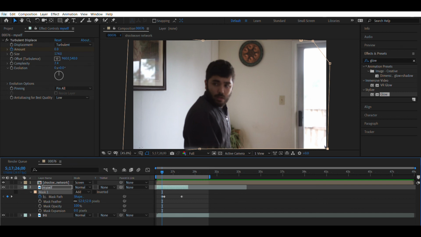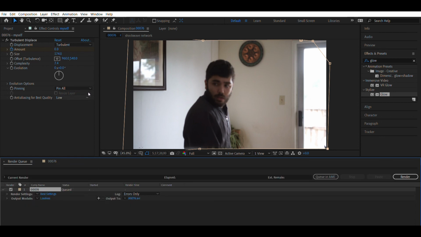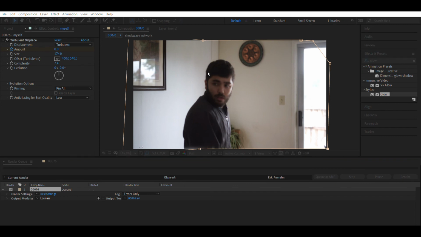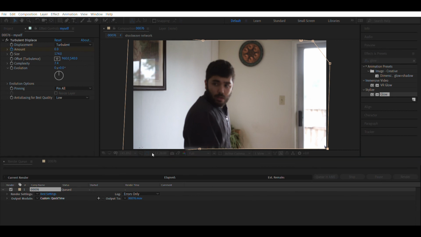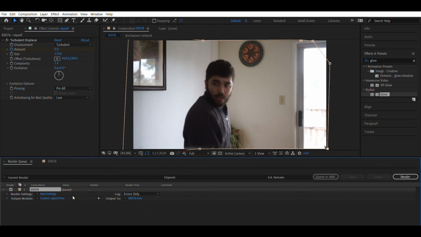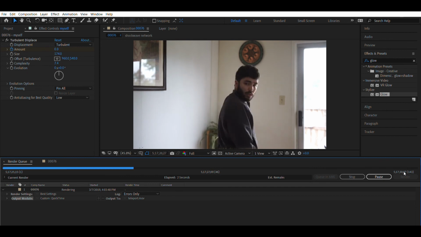Oh, and I just want to go ahead and show those of you who do not know: add to render queue, and then you just find your settings. Always just go to QuickTime, press OK. If you want your sound in there, you're going to have to go to audio output and make sure that the audio output goes through if you want your audio. If not, then you don't have to. And just find your place of where you want it to be and name it. So I'm going to put disappear. Let's go teleport. I'm going to go ahead and press save and then press render. And there it goes.